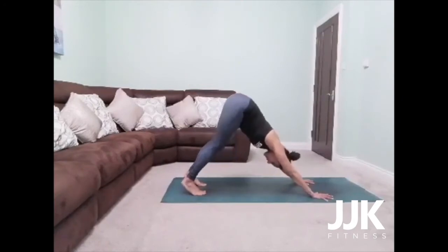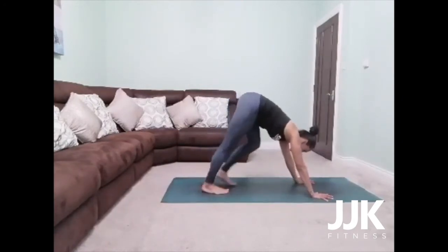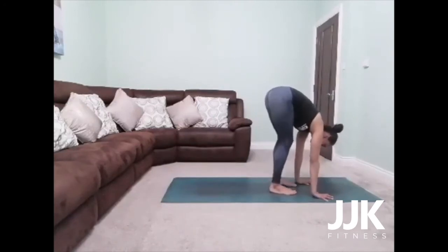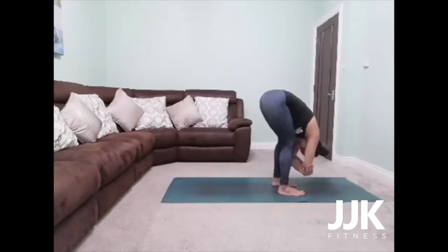Now from here, I want you to slowly start to walk your way towards your hands. So you're just bringing your feet towards your hands. When you reach the top of your mat, just bend your knees as much as you need to connect your chest to your thighs. And then just grab opposite elbows. Drop the head here. Maybe nod yes and no with your head, just releasing any tension at the back of the neck. And maybe just sway from side to side, releasing any tension in your lower back.